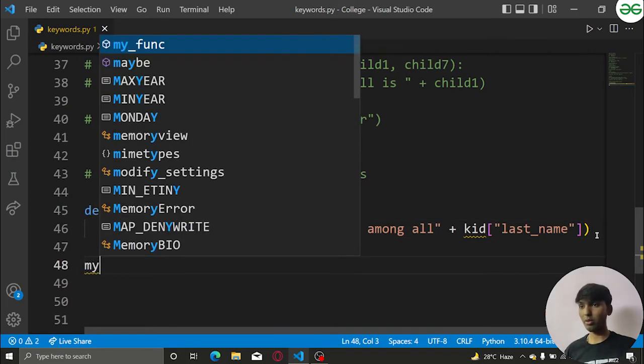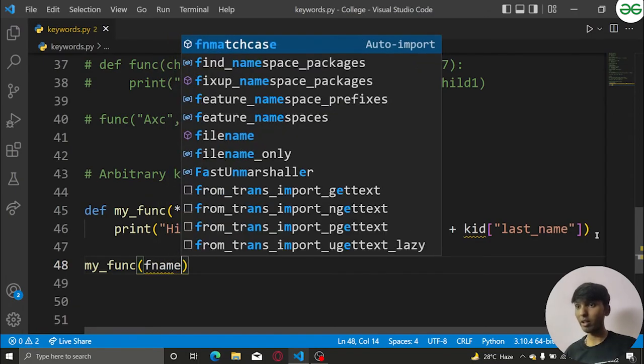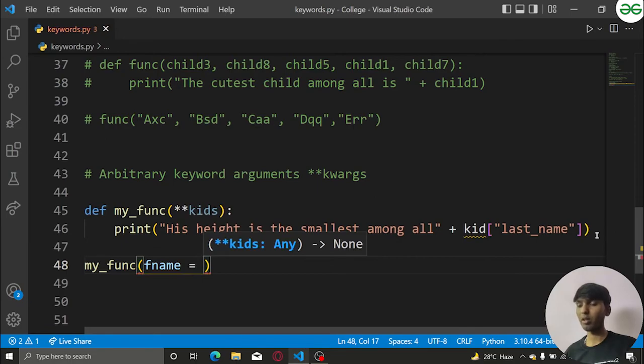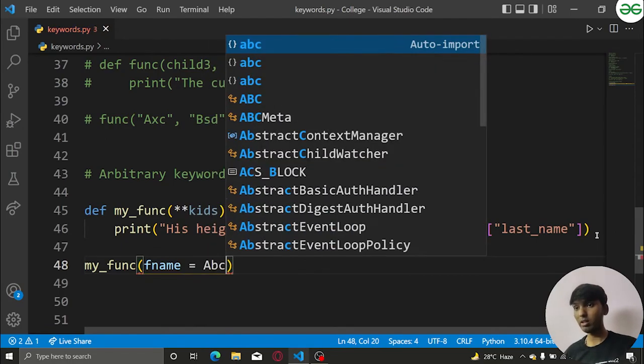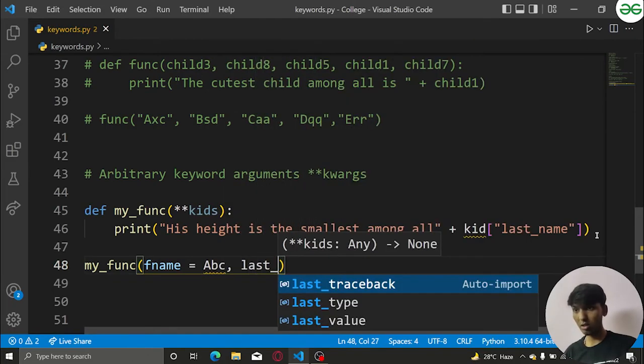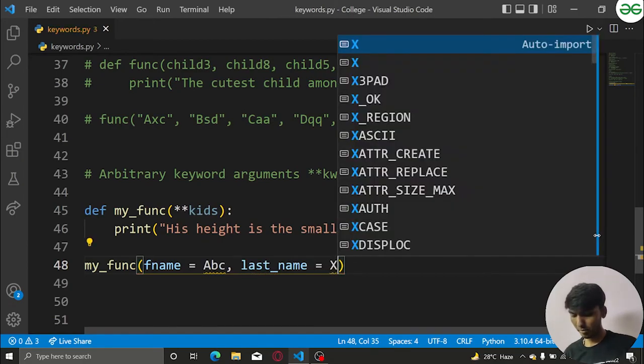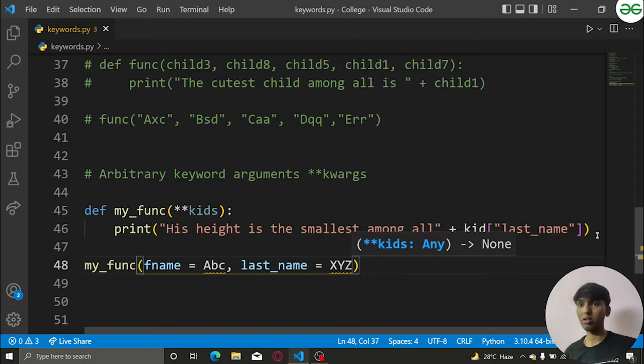So what I can do here is I'll write my func, and inside that my func, I will create an f name. F name will be, suppose, ABC, and last name will be XYZ. So this is our XYZ, right?